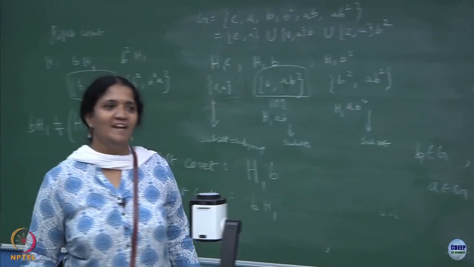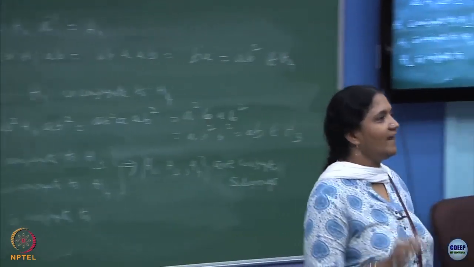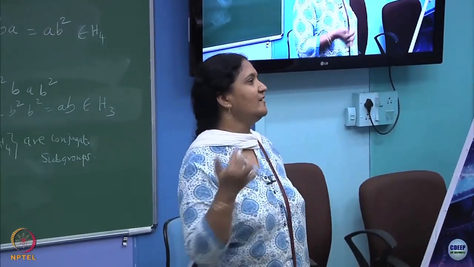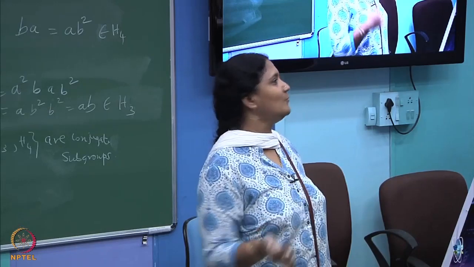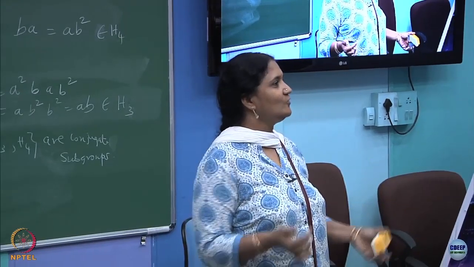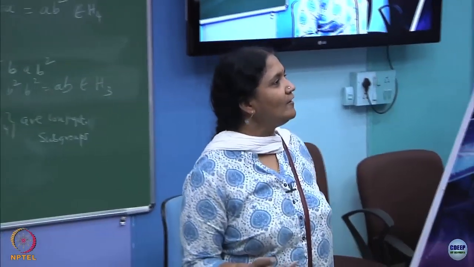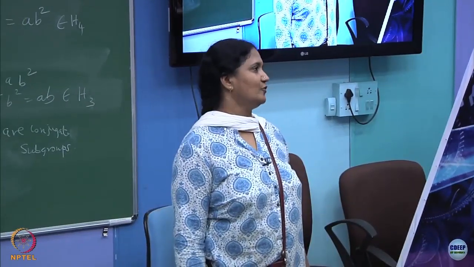This is also another way of generating the subgroups. You do not need to worry. If you see an order 2 element and an order 3 element, you write those two as subgroups and then start doing similarity transformation. Take the H1 element, multiply with B, H1, B inverse and see whether you get a new subgroup. That subgroup will be conjugate to H1 and then you can find the conjugate subgroups. See, I listed H1, H2, H3, H4. From H1 you can generate H3 and H4 by simply this similarity transformation, which is called conjugation. We did the converse because it was an order 2 subgroup and easy, but in general you just take only the generator subgroups and generate the other conjugate groups by this conjugation operation.